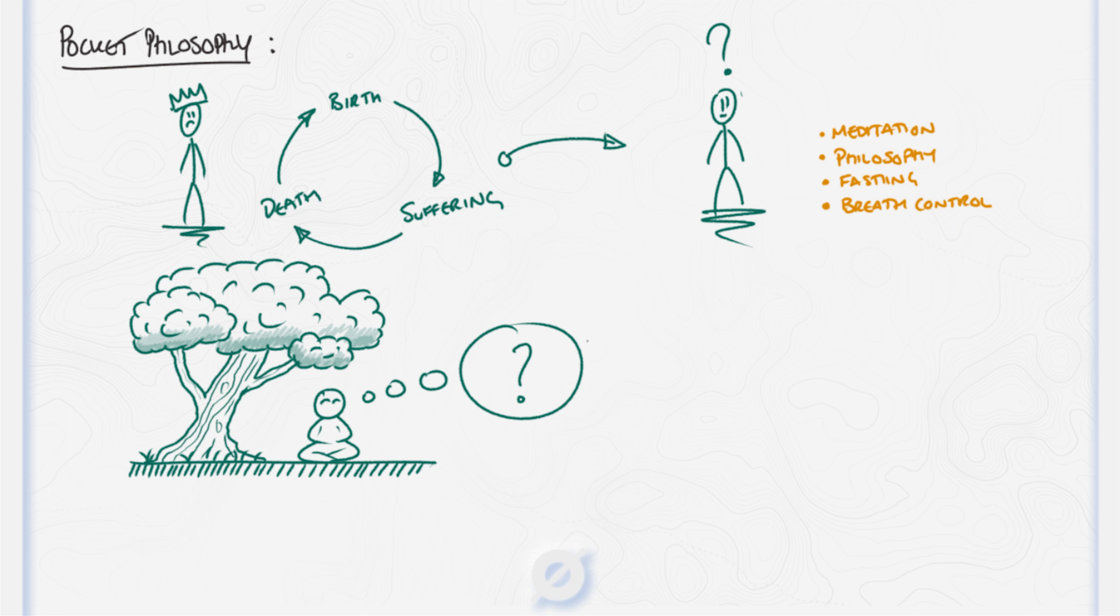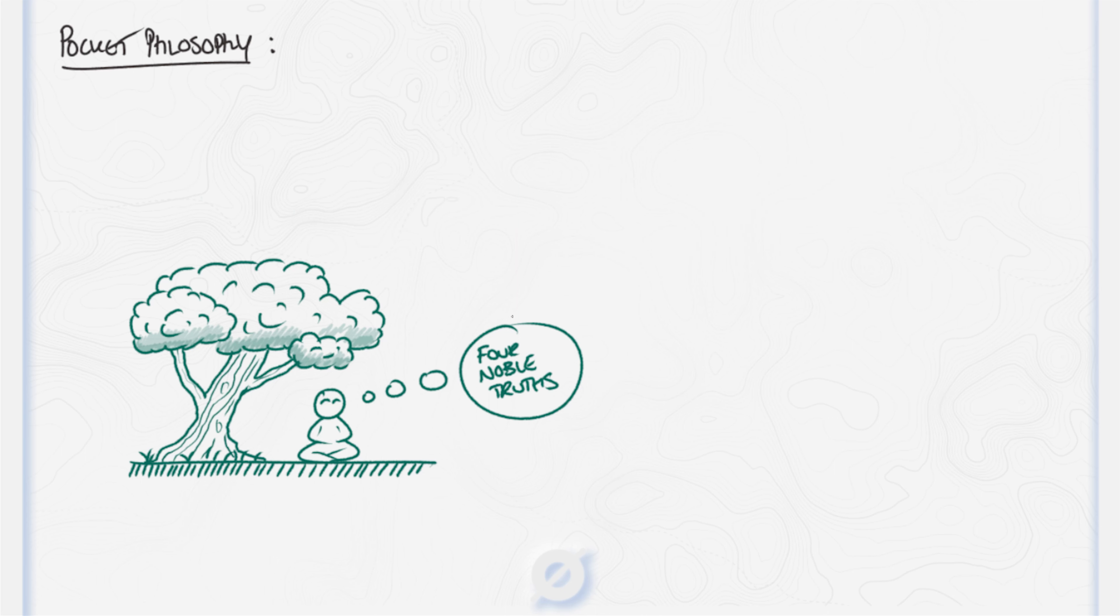Perhaps the most important teaching from the Buddha was the concept of the four noble truths. These truths are observations about reality that are observed when one has become a noble one. A noble one being someone who has reached Nirvana and can see the true nature of existence and reality. These truths are core to the path of reaching spiritual enlightenment, and they are thought to provide profound insight simply in knowing them. These truths are as follows.